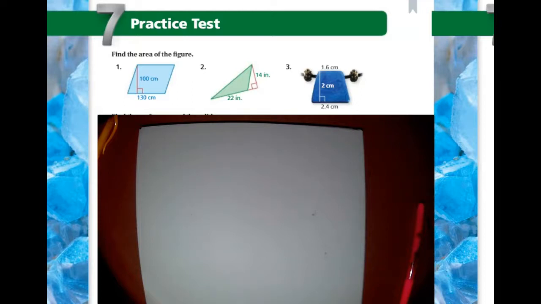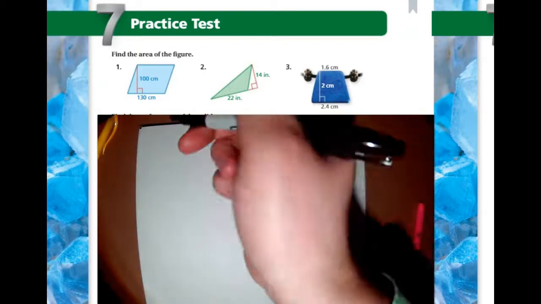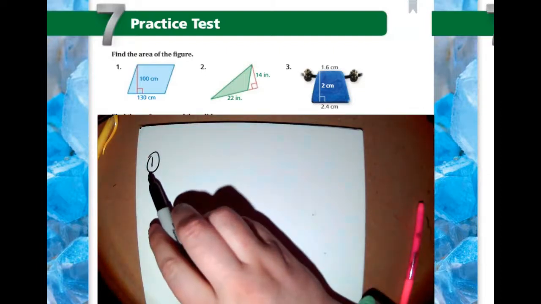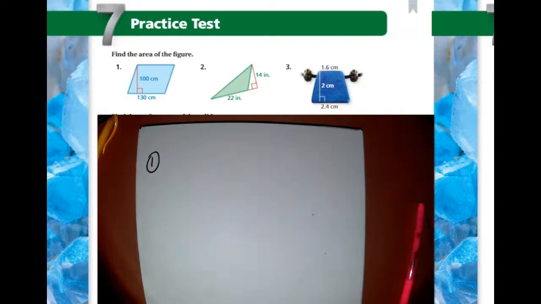So I'm going to run through these questions with you here on the video with the goal that you can kind of use this video how you would like. I'm going to put my question number like this on my paper with a big circle around it so you can kind of scan through the video and find the ones that you need to look at. So without further ado, let's get started with number 1.